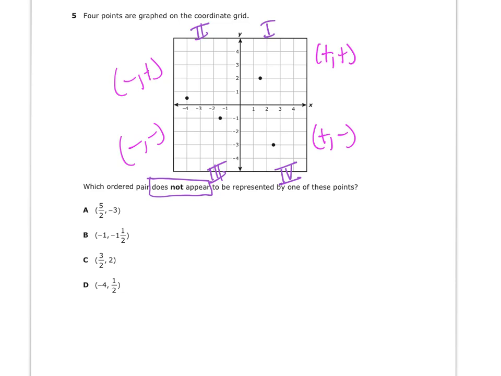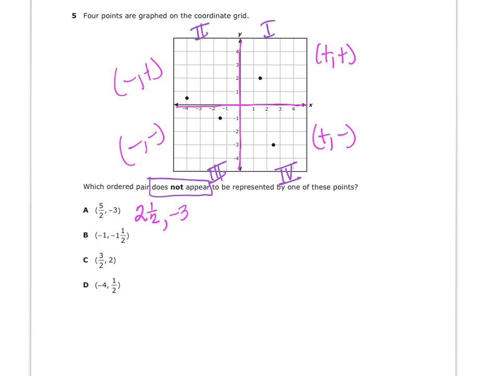Okay, ooh, look at A. I hate it when they do this to you, okay? 61% of kids got this right last year. What is A? That is an improper fraction. First of all, this is counting by ones, right? This right here is counting by ones. Look at all of your answer choices. 5 halves. That's an improper fraction. That is not a big deal. What is 5 divided by 2? 2. And you have what left over? 1/2, so 2 1/2, right?